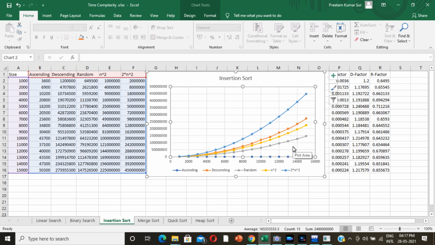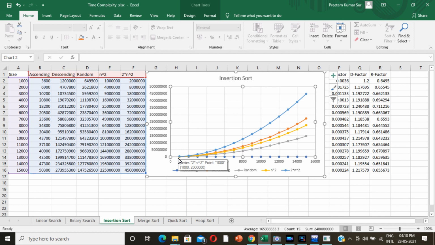So similarly for all the algorithms, you can do this. You can find out what will be the factor for the upper bound. So if you remember the order of n squared notation, there you have two factors, right? One is n0, another is c. n0 is the point after which we are getting this. So here we are having the initial value of 1000. So from 1000, we are having this twice n squared curve as an upper bound of the curves, right?